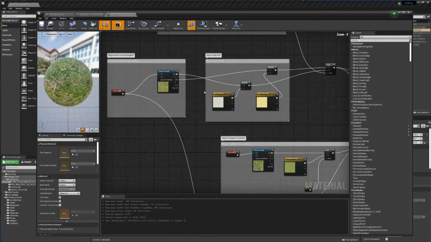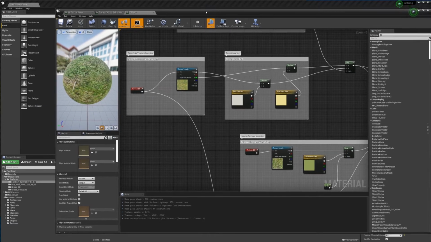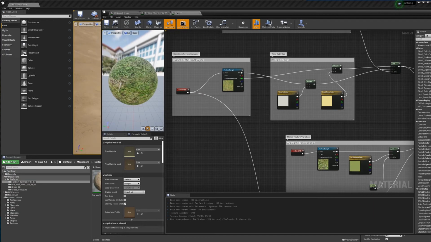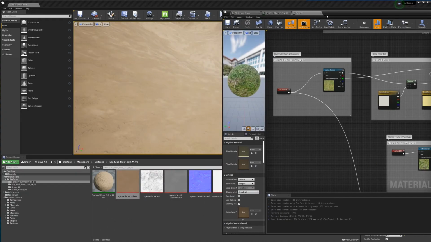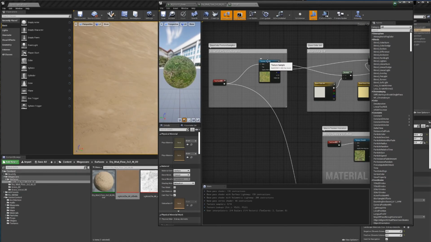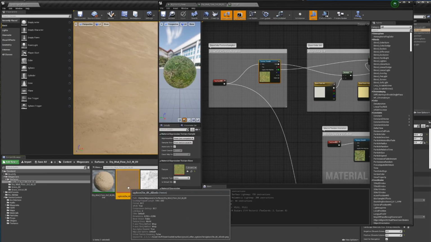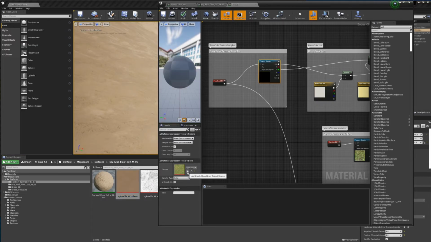All right, so now that we're here, we're going to be doing the easy thing first. We're just going to be substituting materials. We're not going to do the other stuff that I've done to this. So let me just reduce this like that. And we're going to go into our albedo first. So albedo, we have here another albedo. And all you have to do is click here and then just click on this arrow. This arrow means assign. That will change it instantly.